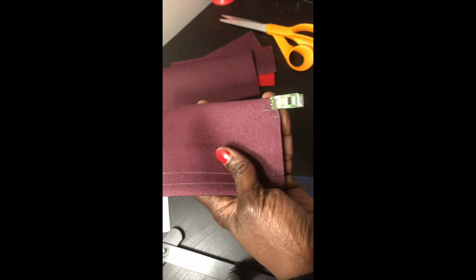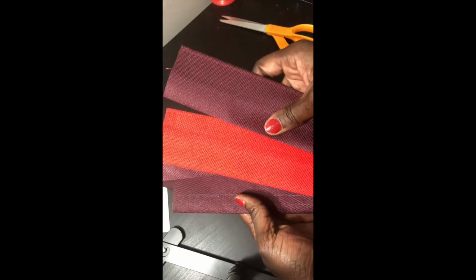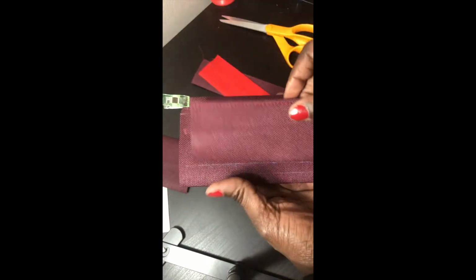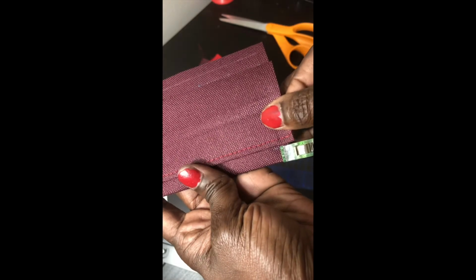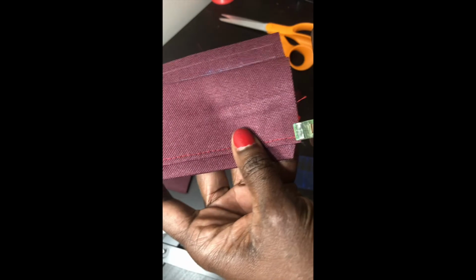There. The clip side is the top. So you want to get your card slots that we made. We are going to place it at that mark. Okay. Clip. I'm running out of battery, so yeah, clip on that mark, and then on this other side, and clip.